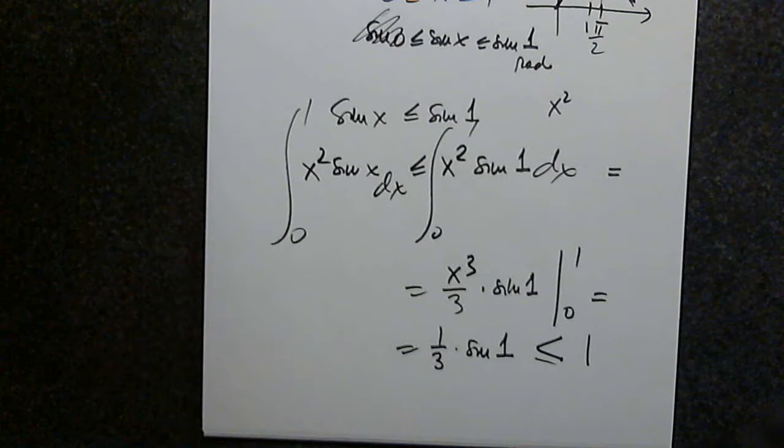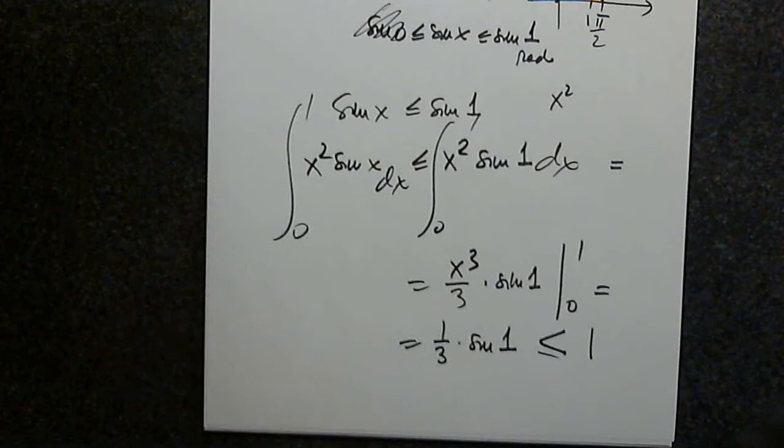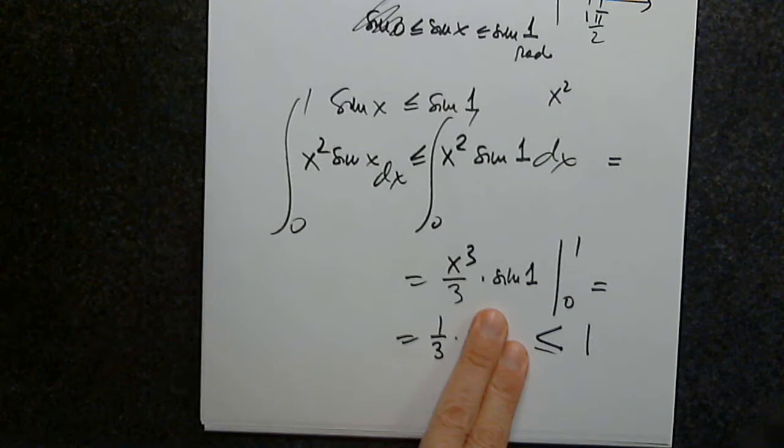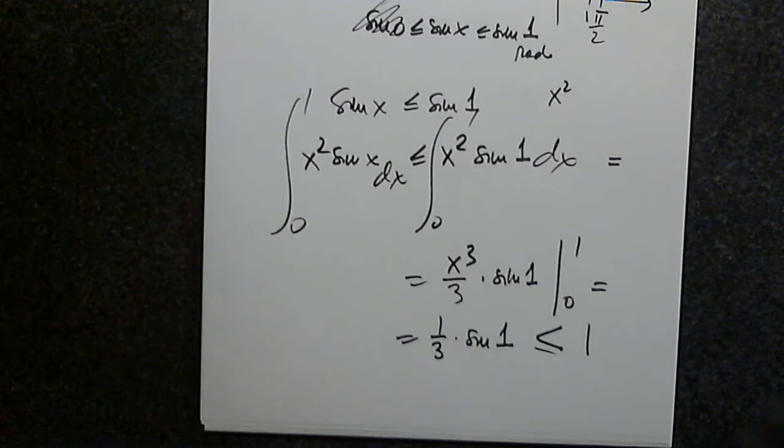So if you plug it in, you will see what number you get. Definitely less than 1 because it's not pi over 2. It's just sine 1 radian. It's not pi over 2. So it's definitely less than 1. Multiply by a number less than 1, the product will be less than 1 for sure. You don't even have to calculate this, because this maximum can be 1, which is not the case. It's going to be less than 1. But less than 1 times 1/3 will definitely be less than or equal to 1.